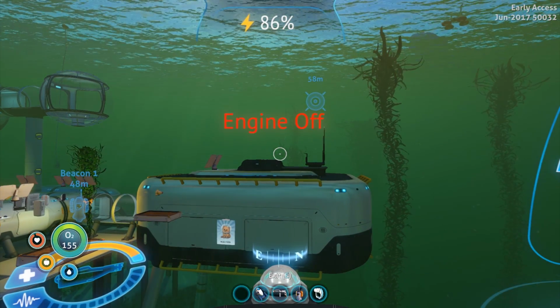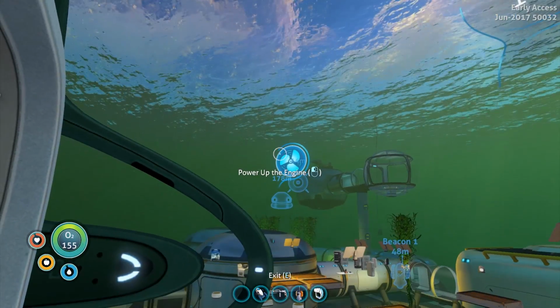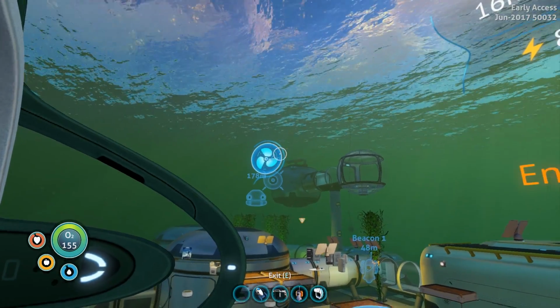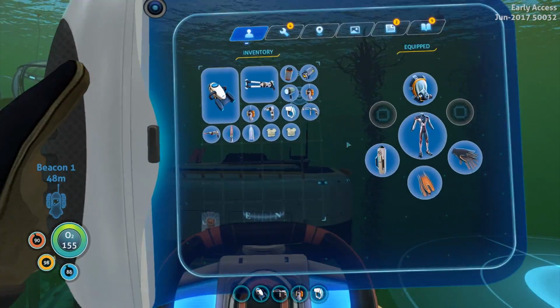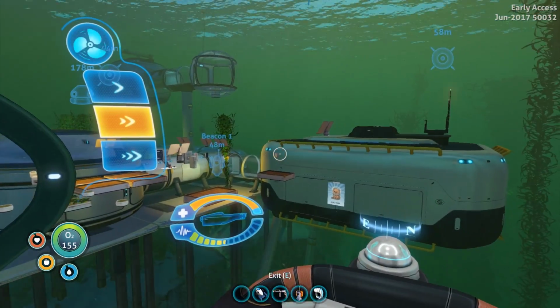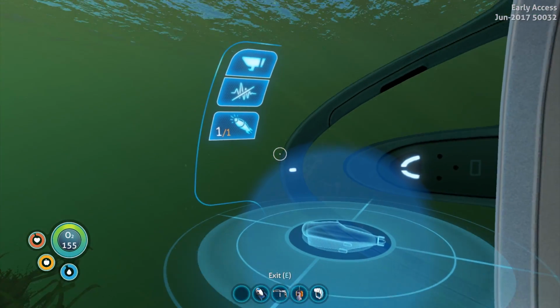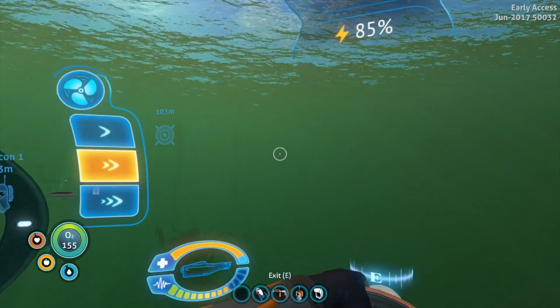86%. We didn't charge. Okay, well, we're fine. We've got loads of power left. We do actually have a spare power cell on us. There you go. So if it does run out of power, we've got some. Right, so we want to go towards where the sea moth is, which is, I think, directly south.